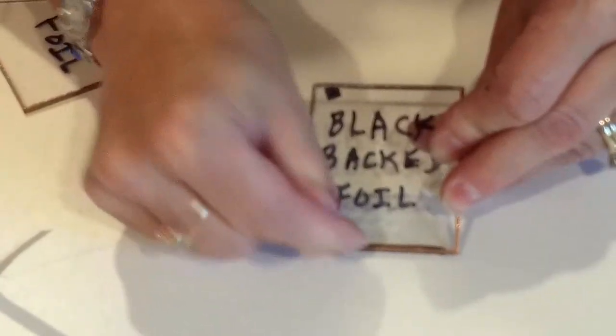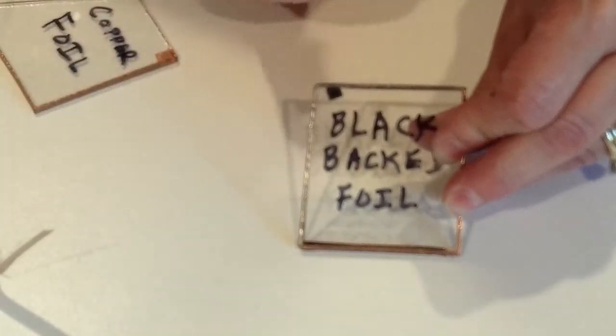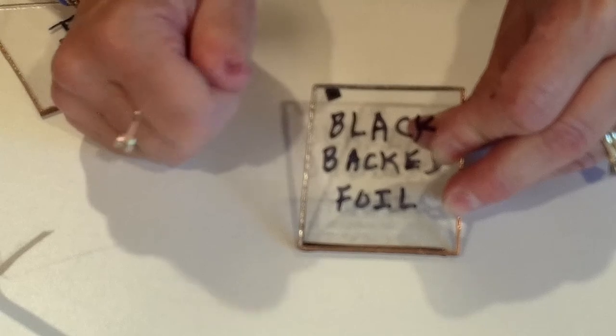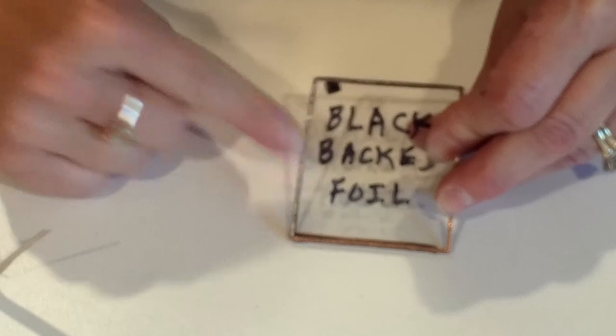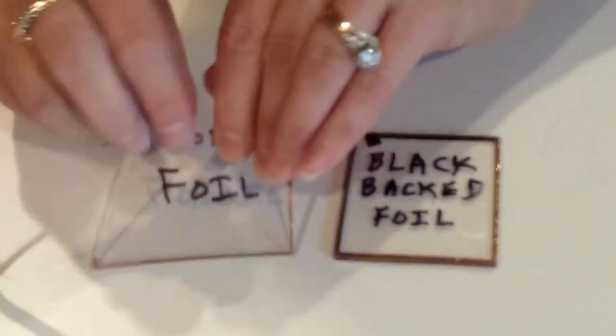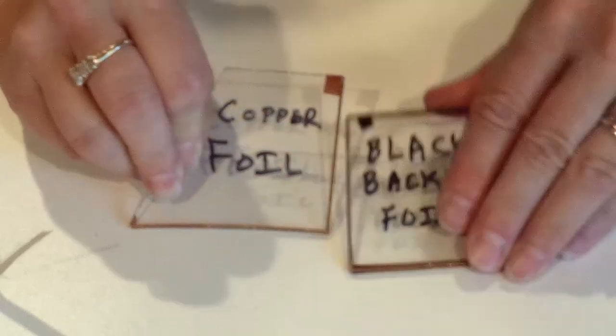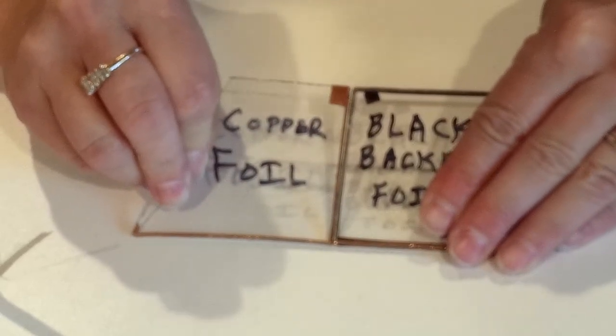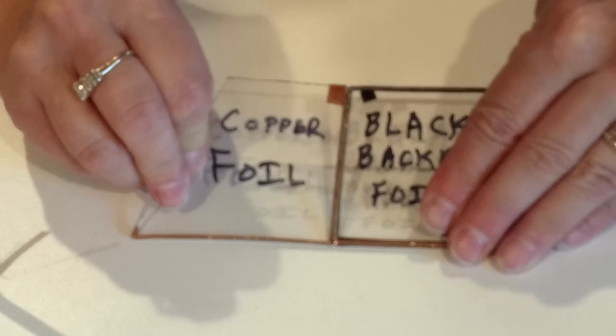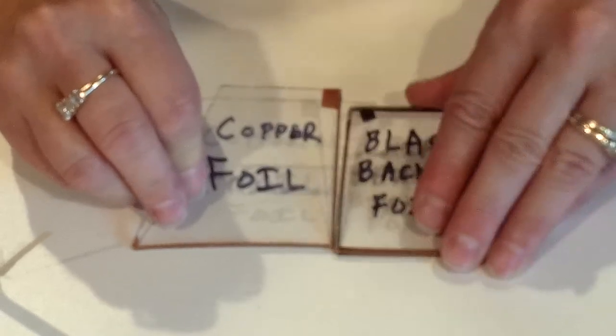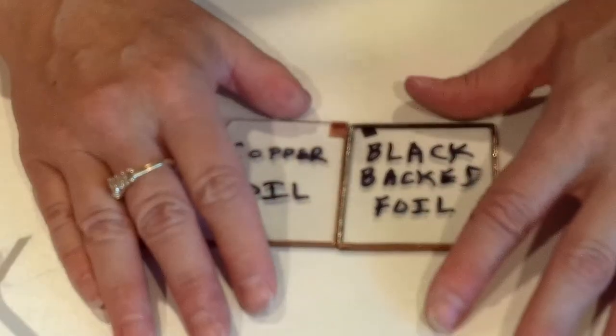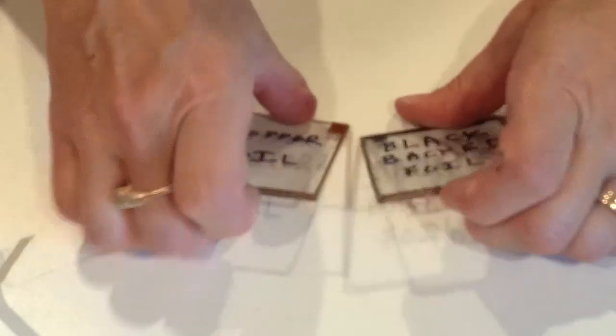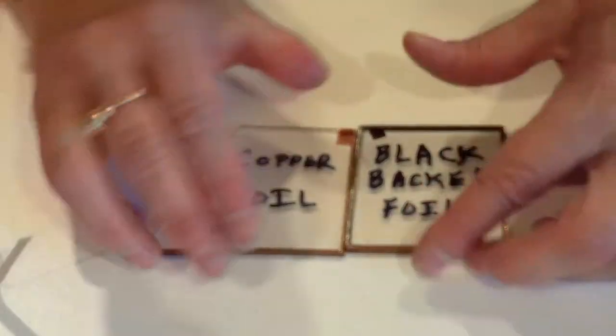I'll show you an example right here. I don't like to use silver backed because it does not stick very well. And black backed kind of goes with everything. So this is black backed foil. So you can kind of see the black backing on this. Again, the side that's sticking to the glass is what is the backing you see. But on the top surface is the copper foil. And then this just shows you silver solder. And then this one is the copper foil. But you can see if you copper foiled and then you soldered silver on your see-through pieces I think the two colors kind of fight the silver and the copper. So a lot of the time I will use all black backed foil on my see-through pieces even though I don't know what solder color I'm going to do. And on my opaque pieces I use the copper foil. The reason for using the copper foil it is half the price of the black backed foil.